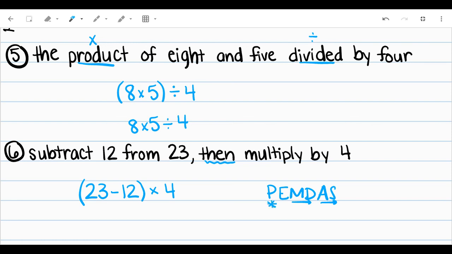All right. So I hope this helps you when we're looking at statements and trying to write expressions, that we want to look for those keywords, read them carefully, think about what they are actually saying, and then come up with our expression. Once you have your expression, go back and check it to make sure that you don't need to add any parentheses or anything if we're looking at the order of operations.